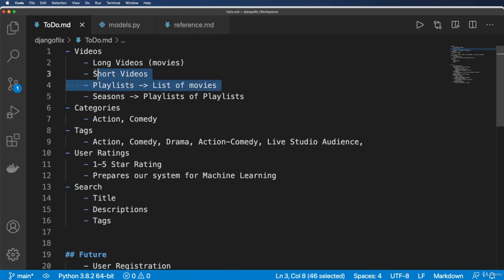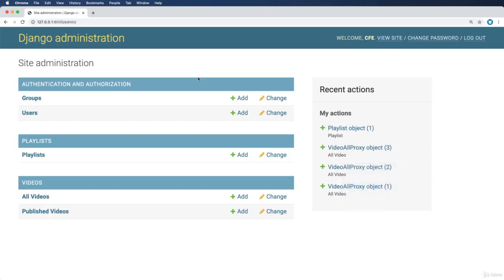Now, you might think that actually storing the data is, well, we still have a lot of work, and we do have work left to actually display the data, but overall now we have a really solid foundation to get there, and we're actually not that far away from being able to display it. Because if you look at the admin, this actually gives us a glimpse into what it's going to look like for our users as well.